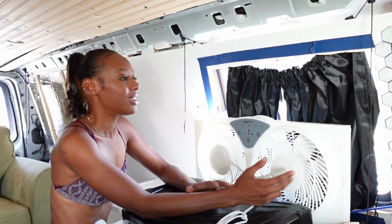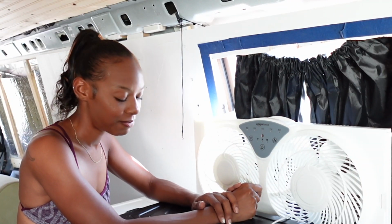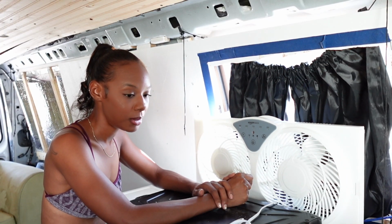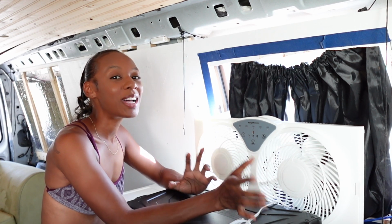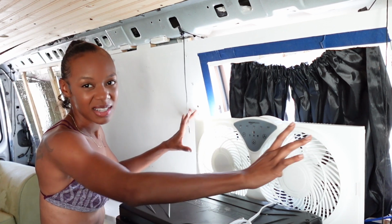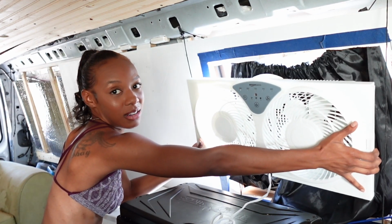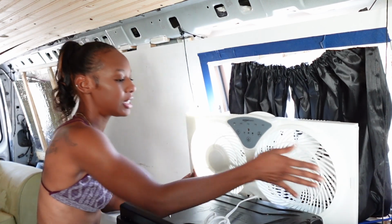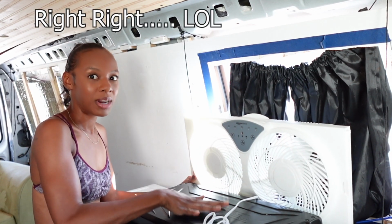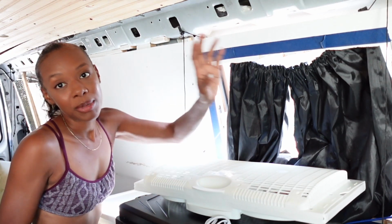But anyway, so I think I'm going to get a bookshelf or like a spice rack, something that can go right here so I can kind of sit this in there in the window. So it's kind of elevated. It's not right behind the stove and anything. But that's my plan, y'all.